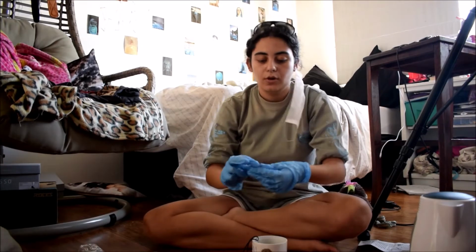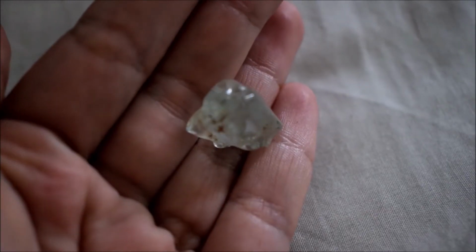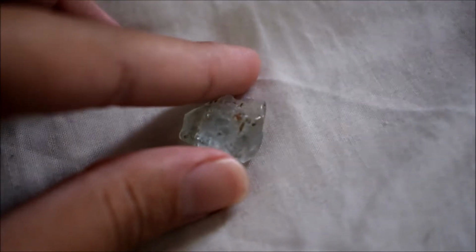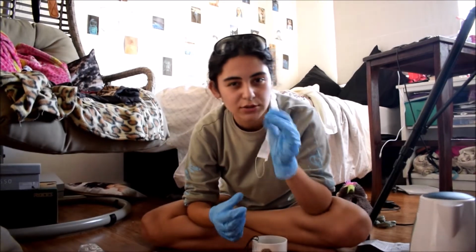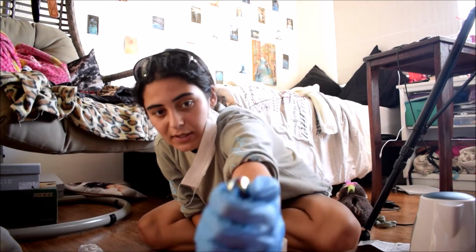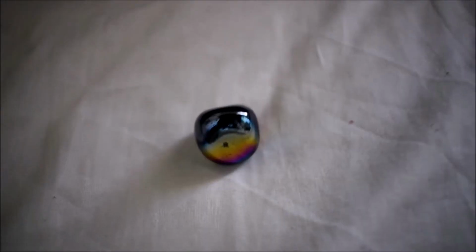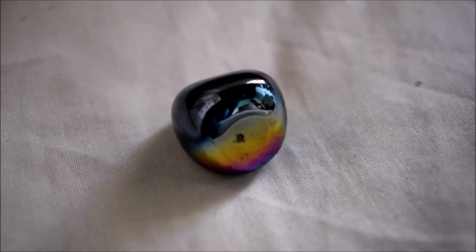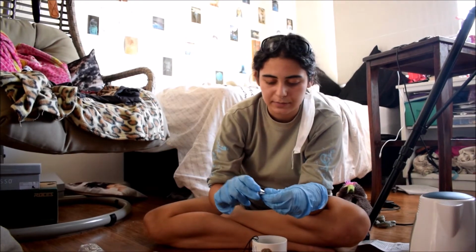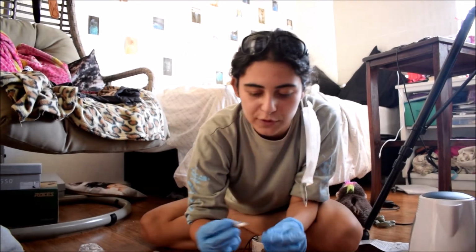And then over here, we have my little friend aquamarine. I don't know, I just love anything to do with the ocean, and this sounds pretty oceany to me. Now, I don't remember exactly which one this one is. I don't even think it's a crystal, I think it might be a gemstone. If I'm not mistaken, rainbow hematite or something like that. Yeah, interesting. And then, second last, this was my first crystal.